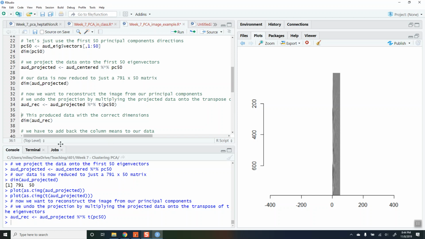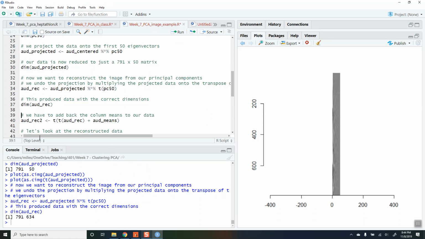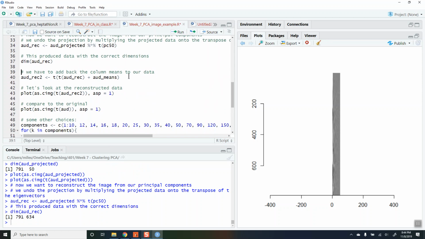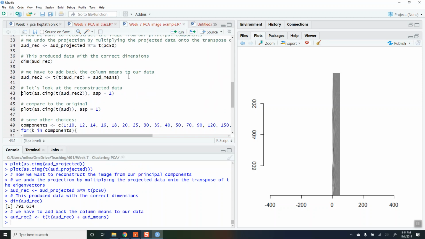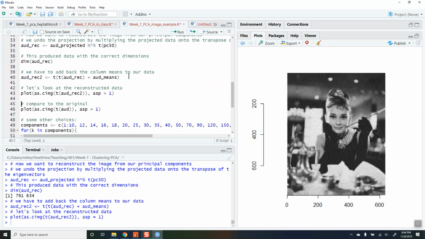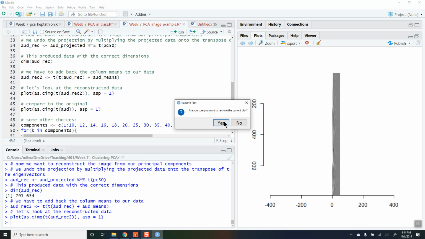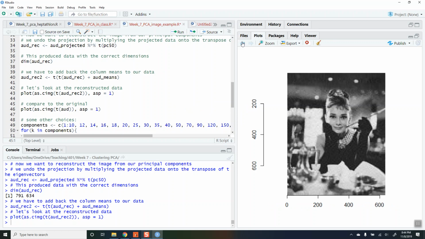And so here I've done that, and when I do that, it's back to 791 by 634, and I can plot this, okay? And I don't know if you can see, so here's what it is. Now after I've reconstructed, let me delete this in-between thing, okay? This was the original, okay?